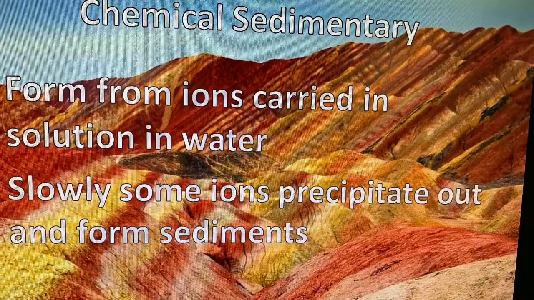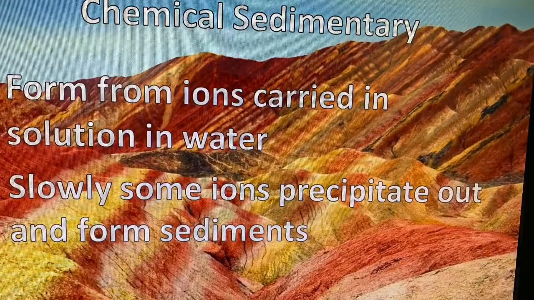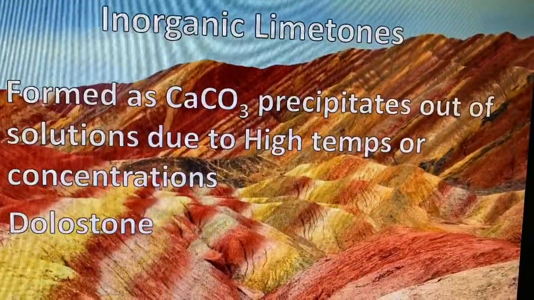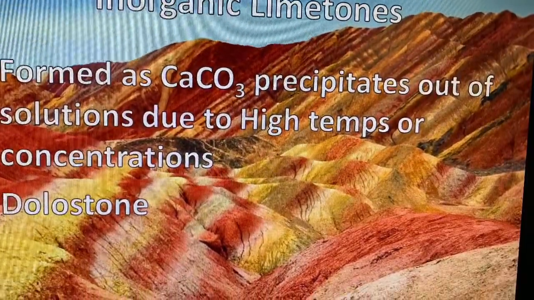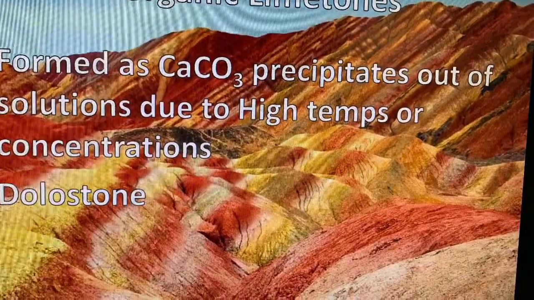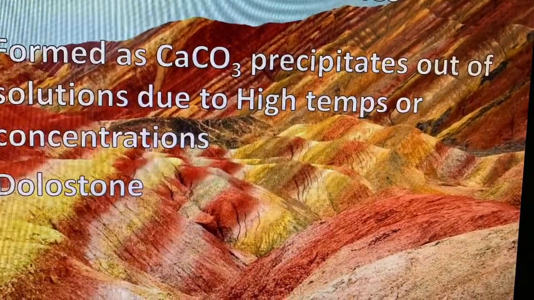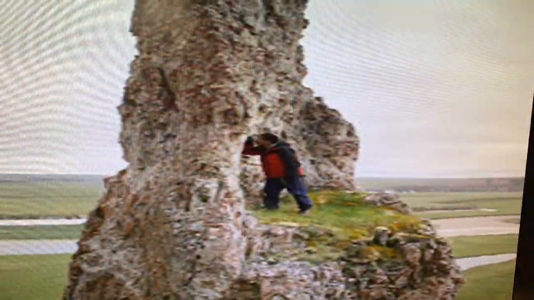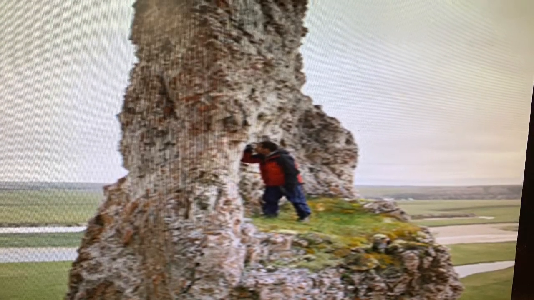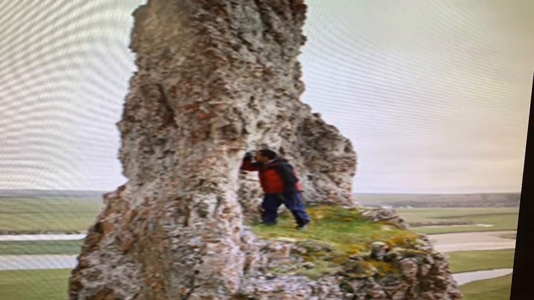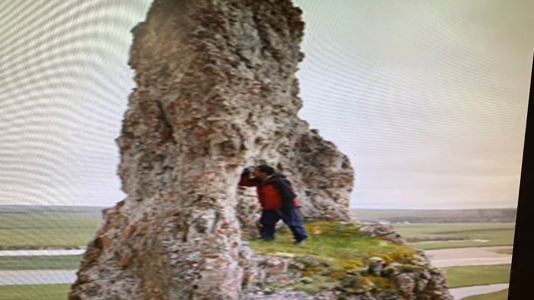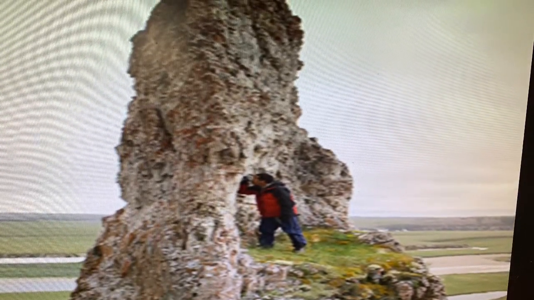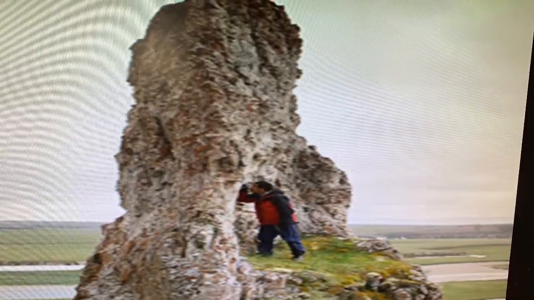The first example of this would be what we call chemical limestones, and these are basically going to happen when you get calcium carbonate, CaCO3, that's the formula that you see there, that precipitates out of solution due to either the temperature of the water being too high or the concentrations being too high. An example of this would be dolostone. You can see it on your chart, on your reference table. Okay, it's listed there. It kind of looks like slanted blocks in the map picture, and this would be an example of a dolostone. You can see the image in front of you.